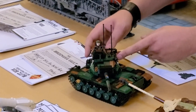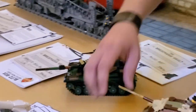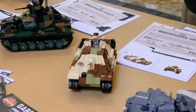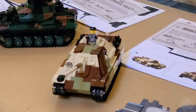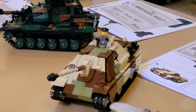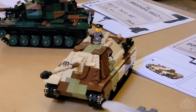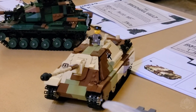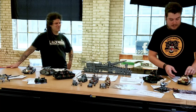It just so happens to be driven by the happiest-looking tanker in the world. The other one we have here is the Jagdpanther, one of Andrew Summers' signature designs and one of his more popular builds. We just did one recently and then we're cutting it off — some of the parts are pretty rare and we have to ration what we make of these rare-parts vehicles. So the Jagdpanther is now officially out of production and in the vault.